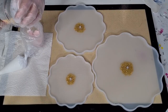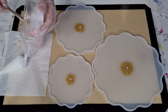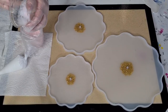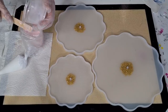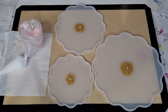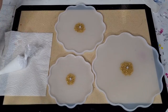Otherwise, it would have set up for sure, and I would have been very upset, and I would have cried that I've wasted all my resin. Hey, I'm not the only one that would have been upset. I'm sure you guys get upset if you waste product. Right, I'm not going to wipe that one out just yet either. Hopefully I'll still have time to do it afterwards.